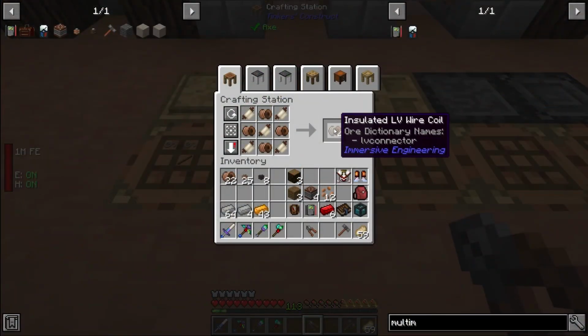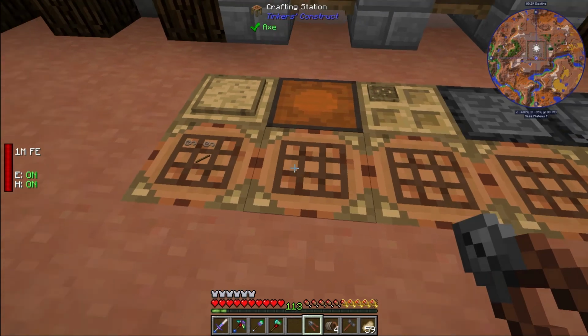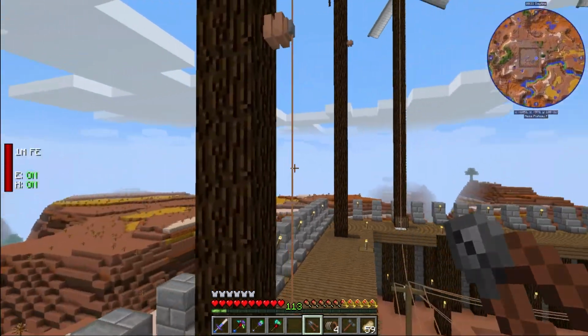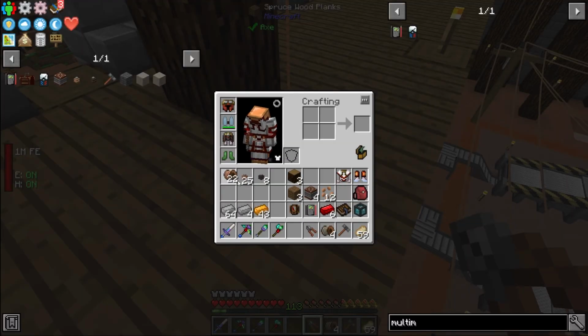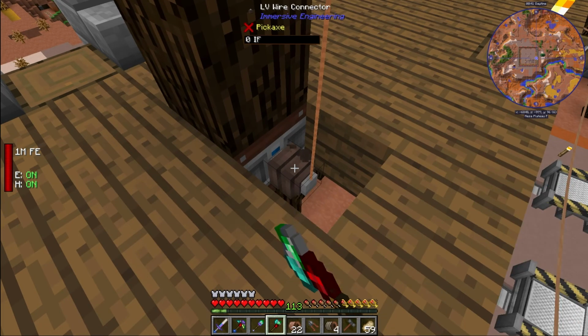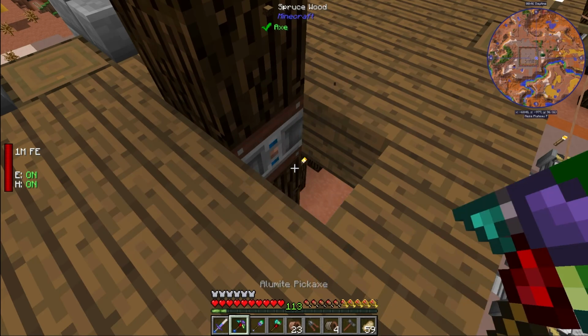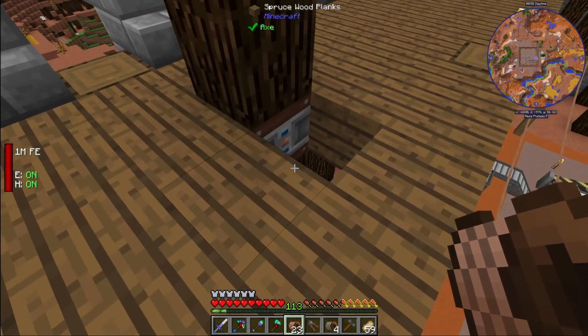The next thing I want to create is some insulated LV wire coil. I only have enough tough fabric to make 4 of them, but I already have these engineer's wire cutters, and I have placed wires right here. So normally what I can do is, I'm going to place the LV wire right here. Normally I can break this wire connector. Whoops, wrong tool. There you go. And you see that I just got the LV wire coil back.